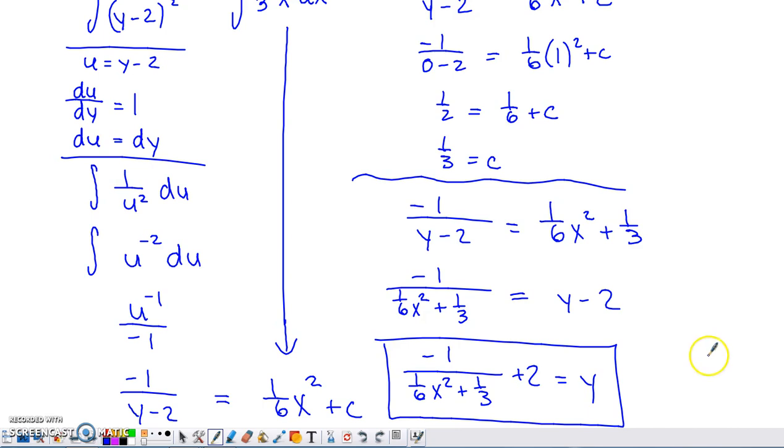And there will be a lot that do. So, back here, at this line right here, the easiest thing to do would be to get rid of your fractions by multiplying both sides of the equation by 6. If I multiply that side of the equation by 6 and distribute in, I'm not going to have any fractions there. So, I'm just going to have to multiply the other side by 6 as well. And the answer will look a little nicer if you do that step. But this, what I have at the bottom of the page here, would receive full credit on the AP exam.